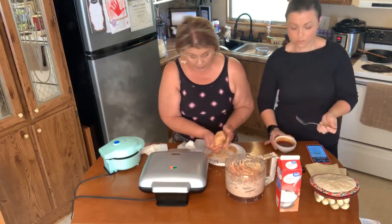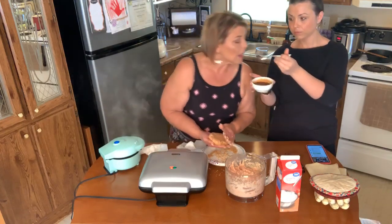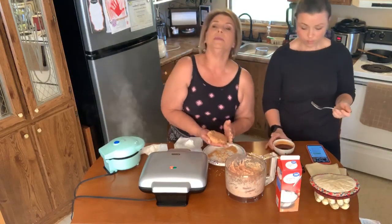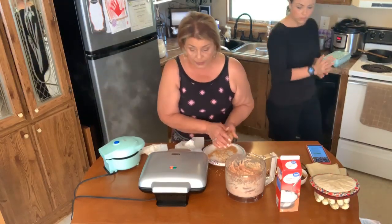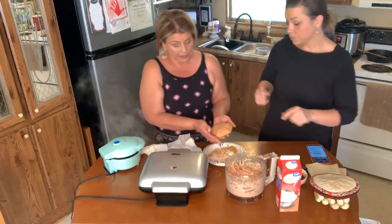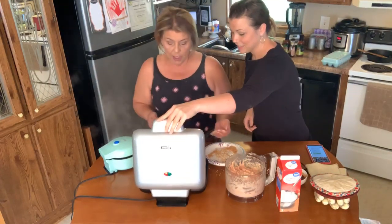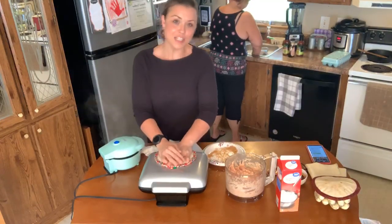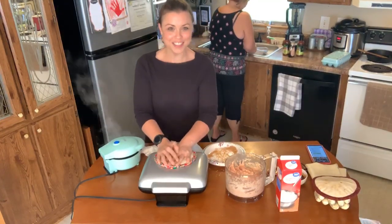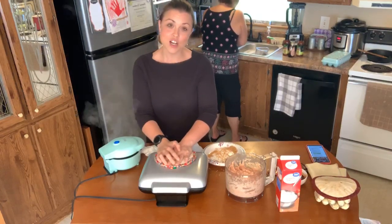Okay, that light is on still. Got it. All right. It is so good. All right, sweet girl, would you do me the honor of lifting that lid? I'm going to put it right in the center and press, and then I will be right there. All right, so my keto arms are going to be the one holding this down. Yes. You like how she did that to me real quick? Because I'm telling y'all, I have chicken on my fingers.